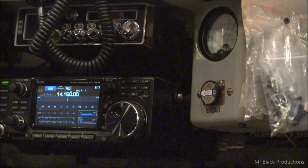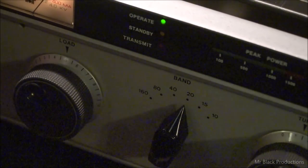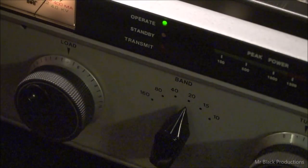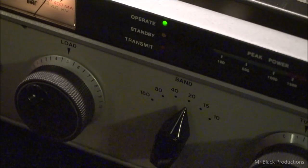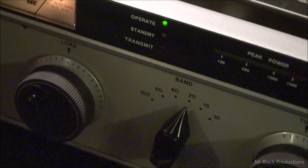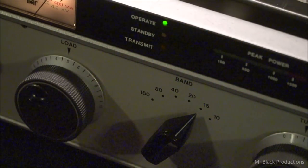And that is where it has sat this entire time, so we know our input's good. All right. Let's continue on with our little cheat sheet. So 20 is going to be, I'd say, about a 4.8. And then over here on the tune, we're going to be about a 1.5. Next stop, you know where.